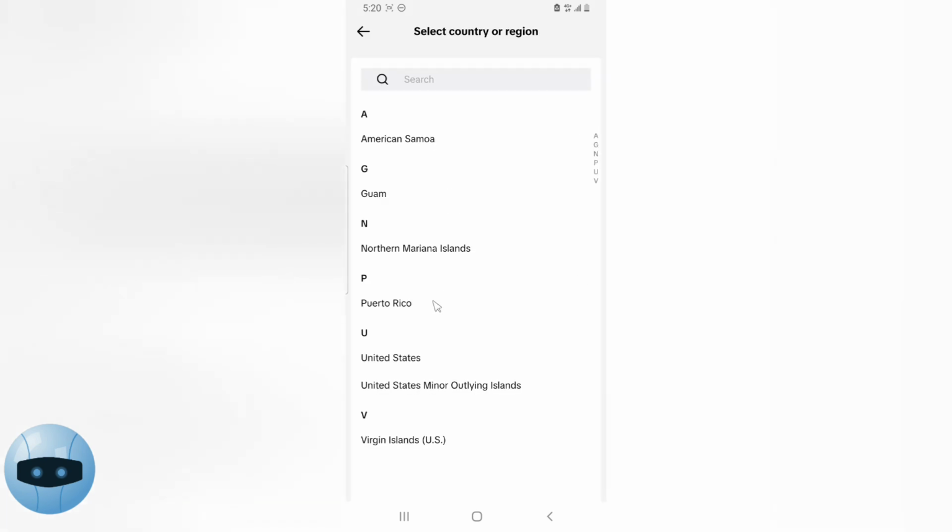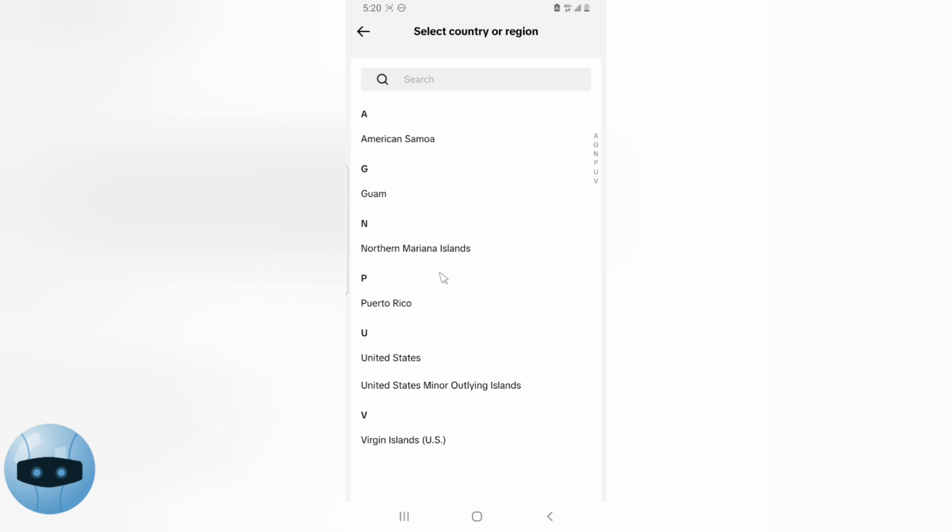But then there is actually some information to this before I click on it. If you are moving to a new location, that is the only time you can do this. So if you move to United States, for example, you need to actually stay there for at least 60 days for it to change. If you did not stay there for at least 60 days, this is not going to change and update for you.